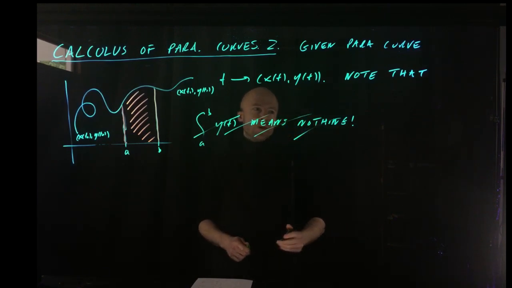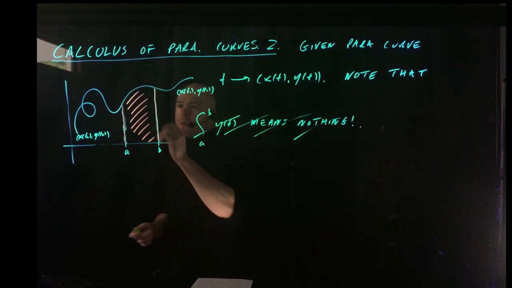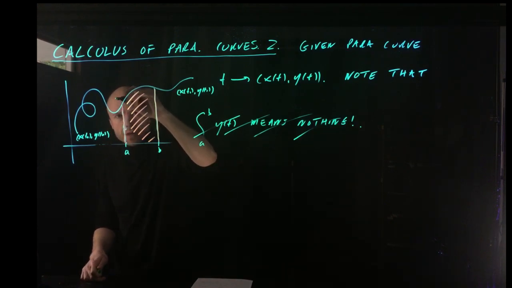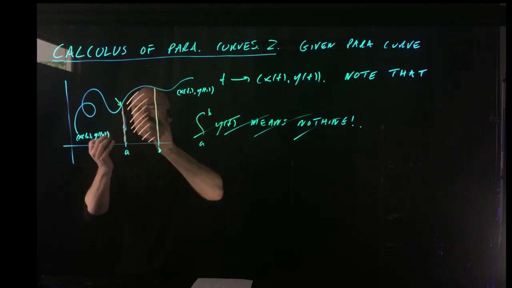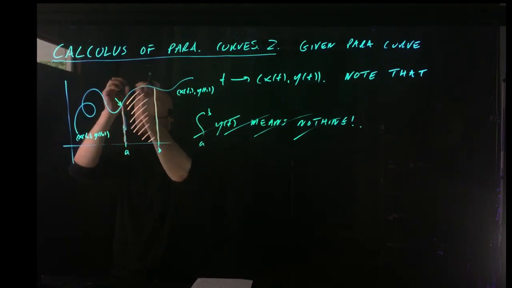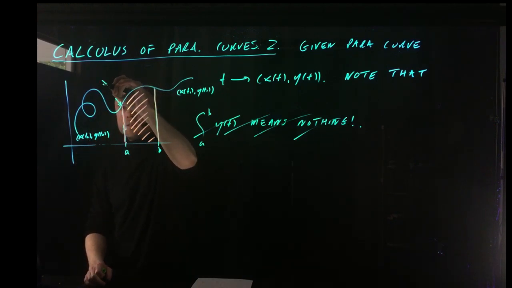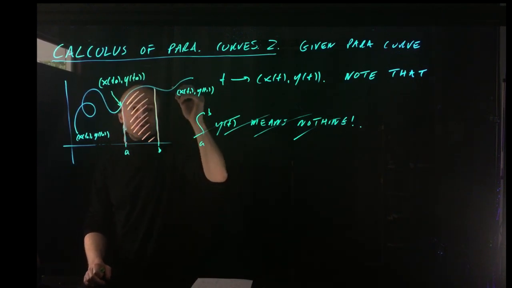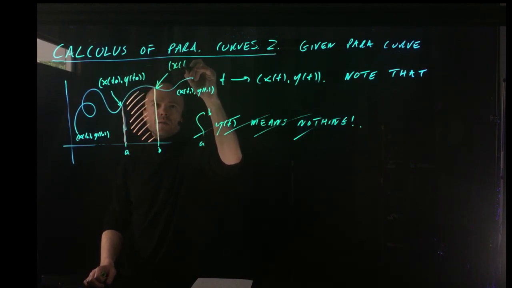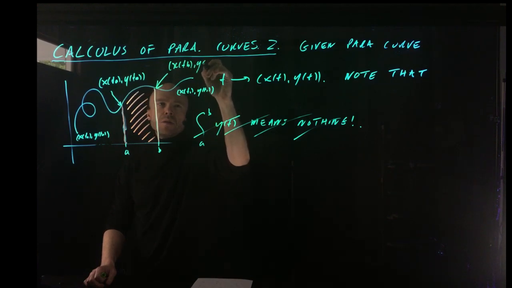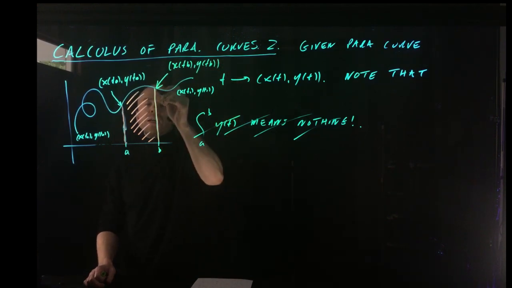So let's think about it some more, yeah? So there is some point in time where the curve hits this, right? So this here is x of t, y of t, but some particular point in time. And let's call that point in time t subscript a, right? So this is x of t subscript a, y of t subscript a. And it lives right here, right? It lives right here. And the same is true for this thing right here. This is x of t subscript b, y of t subscript b, and it lives right here.